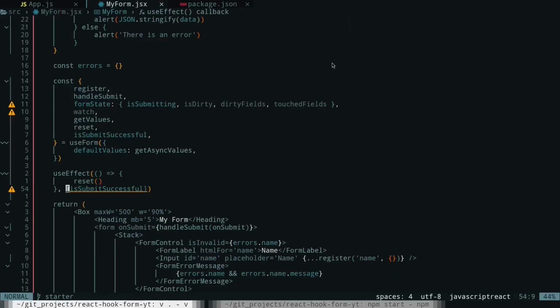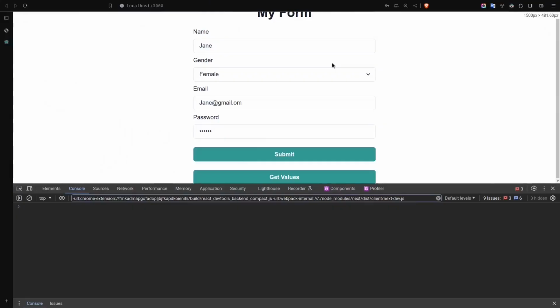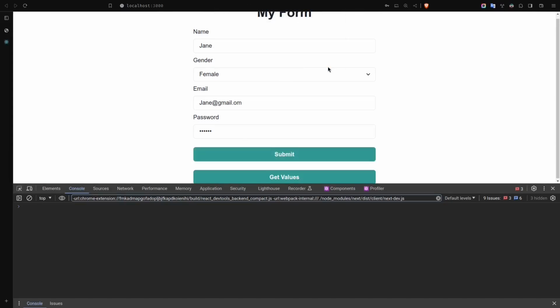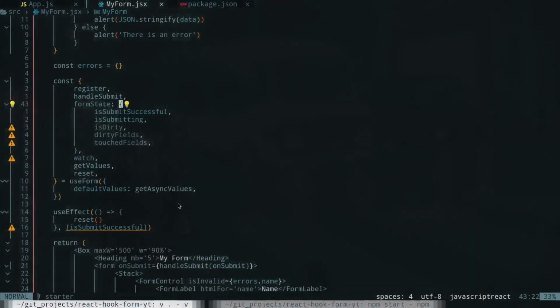Oh, sorry, the isSubmitSuccessful is not coming from the useForm. It is actually coming from the formState. So now if I change and submit, okay, and now the form gets reset with the default values. But if you want to make all the inputs totally empty, you need to pass the object.